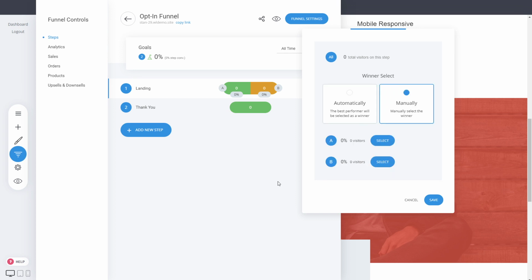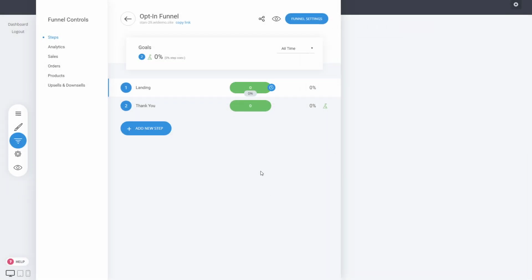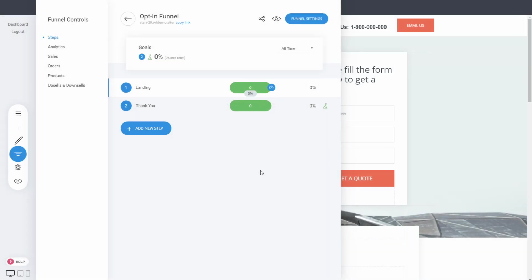Or you can manually select at any point which of the two you want as the winner. Let's say version A. Click yes, and that's it. Only version A will stay. Keep in mind that this will delete the B version, so you'll stay only with the version that you selected.